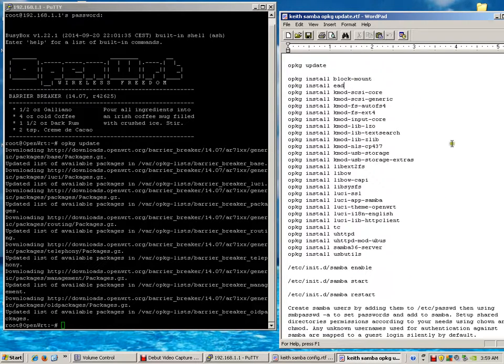Alright, most people say, you mean it's going to take all that just to put Samba on there? Well, Samba by itself, you're going to have some packages to support it. Most people I see, all they do is put in the Luci and the Samba, and that's it, start configuring.